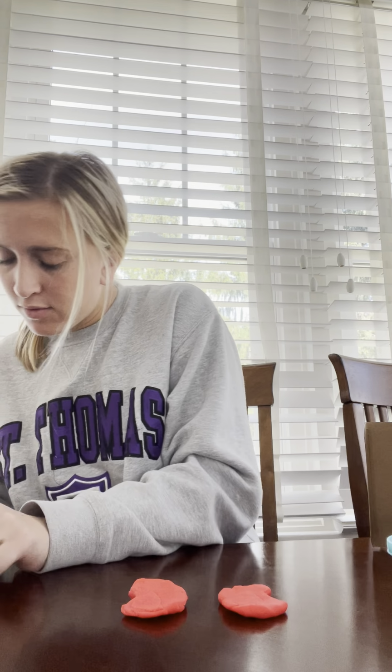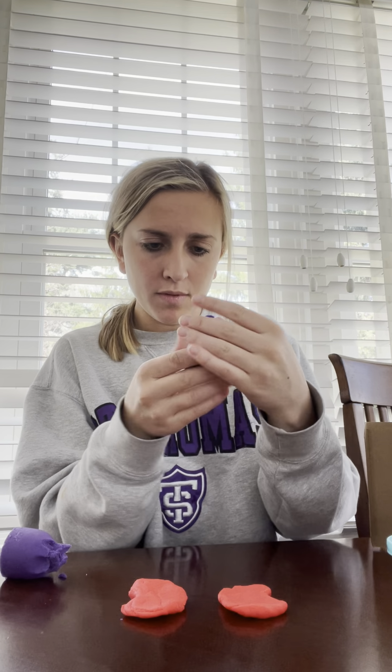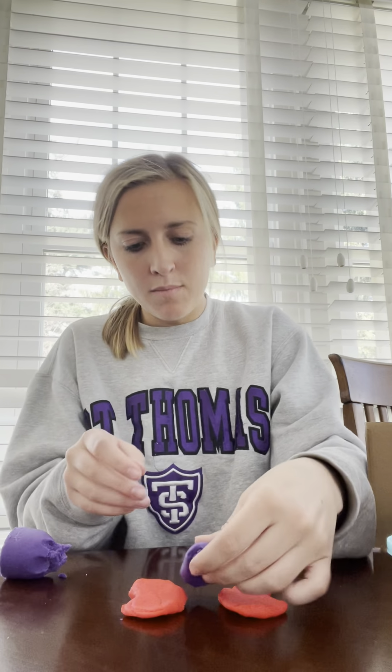Now, what color should I make the body? I'm gonna make the body purple. Remember, you can use any colors you want. You can make any animal you want. That's the fun part about Play-Doh. For the body, it's pretty simple. Just gonna make a little piece like this. Put it as your body, and here's the body of your butterfly.